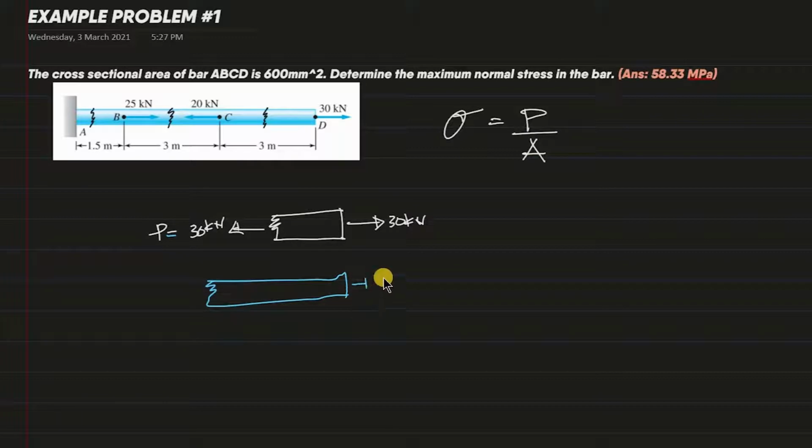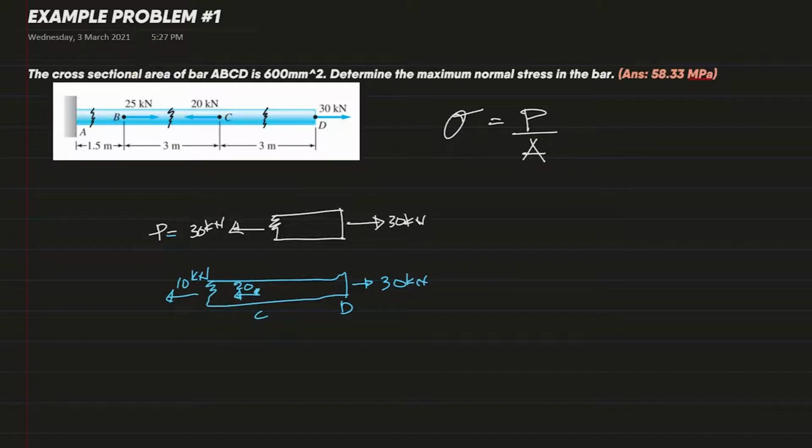Merong ditong 30 kilonewtons. Tapos, meron ding dito yung C, dito yung C, tapos dito yung D. Meron din dito 20 kilonewtons yan, mga bis. So, 30 going to the right, 20 going to the left. Yung matitira is, para we will be in the state of equilibrium, is 10 going to the left. Diba? Para 10 plus 20 is equal yun sa 30 going to the right. So, parang mag-equal lang sila. So, this is 10 kilonewtons, mga bis.